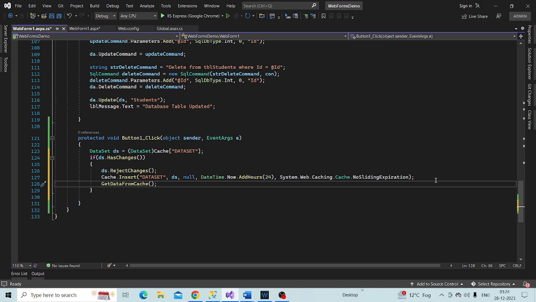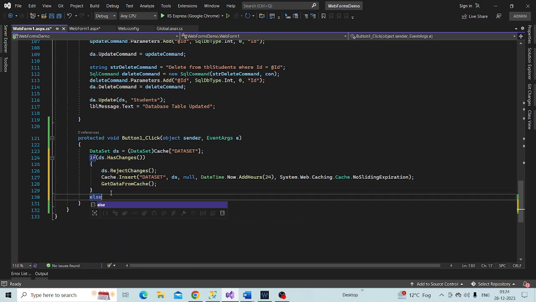So let's invoke that method. Okay, so we have invoked this here. So if the data set has got changes, then this is what we are going to do, else.